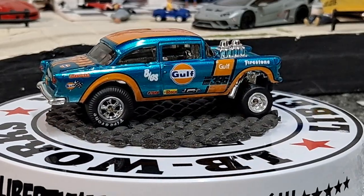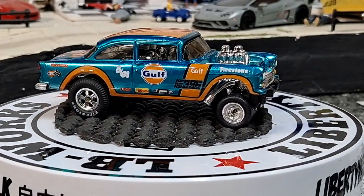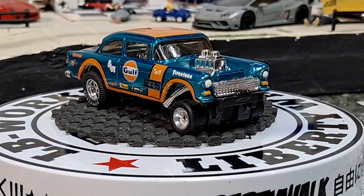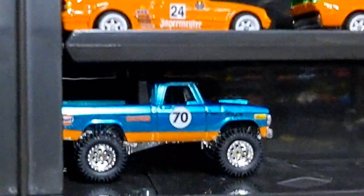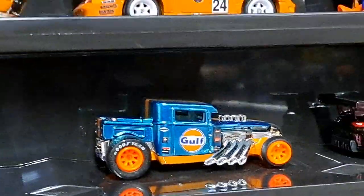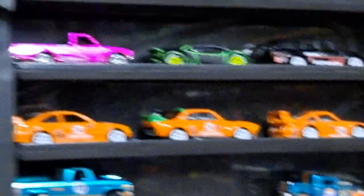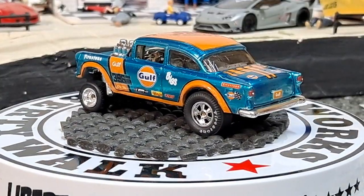And we'll get right into it. So, first up, we got this Gulf that I did. Really love this. Did some other ones to match it. So, you got the Power Wagon. And of course, a bone shaker. So I plan on doing more of them, but those are the three I got so far.